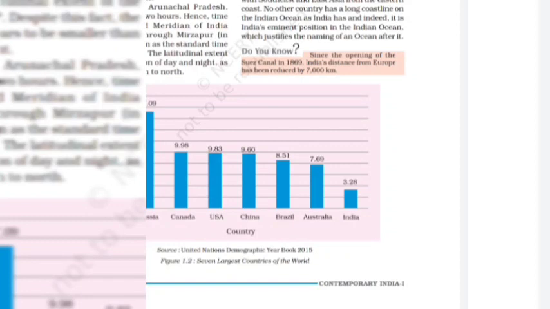We also have the Suez Canal, which connects India to Europe. Before that, if we had to go from India to Europe, we had to go around Africa to move on to Europe. So it was a big distance. After the opening of the Suez Canal, the distance between India and Europe has been reduced by 7,000 kilometers.